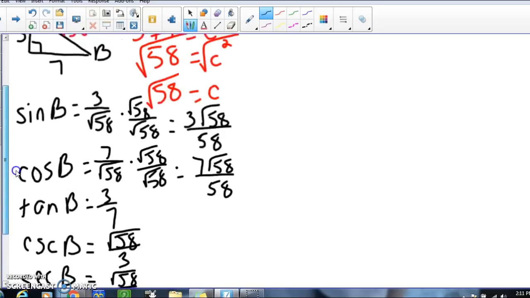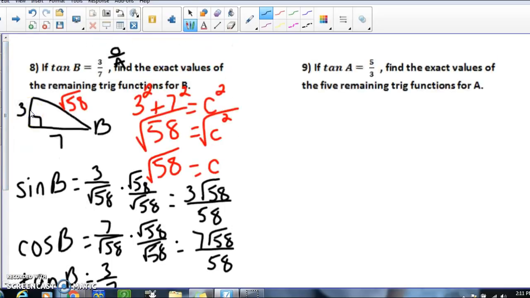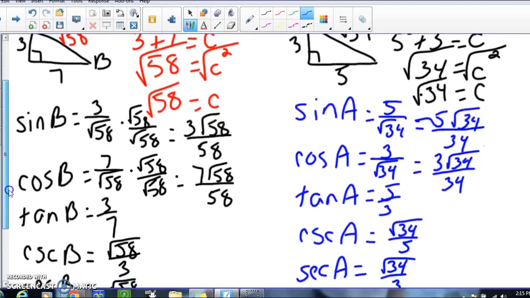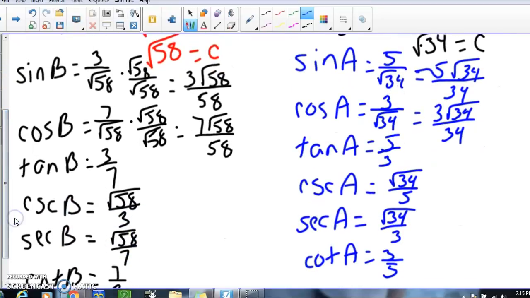Okay, same thing with number 9. Go ahead, draw yourself a triangle, see if you can figure this out. Pause the video, and then we'll check. All right, guys, I only have a few more seconds to tape, so go ahead and check these answers real quick. One thing I want to point out, you don't always have to be given the tangent ratio to start. So we could do these with given another ratio.